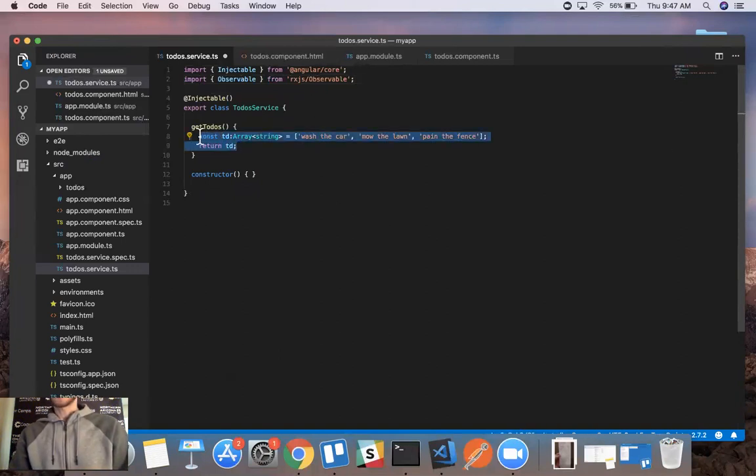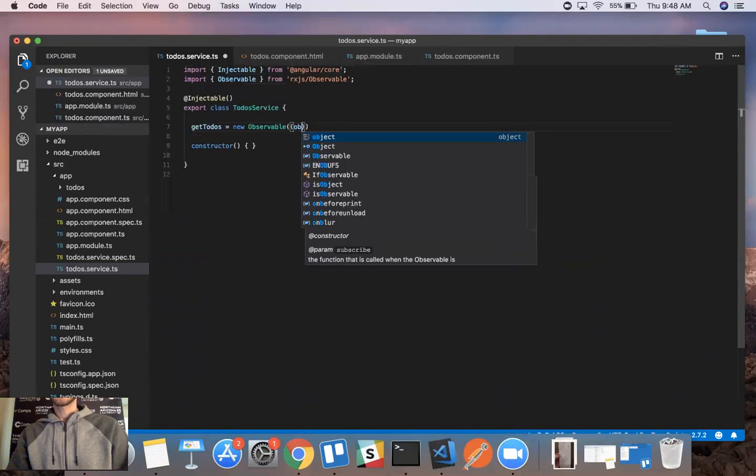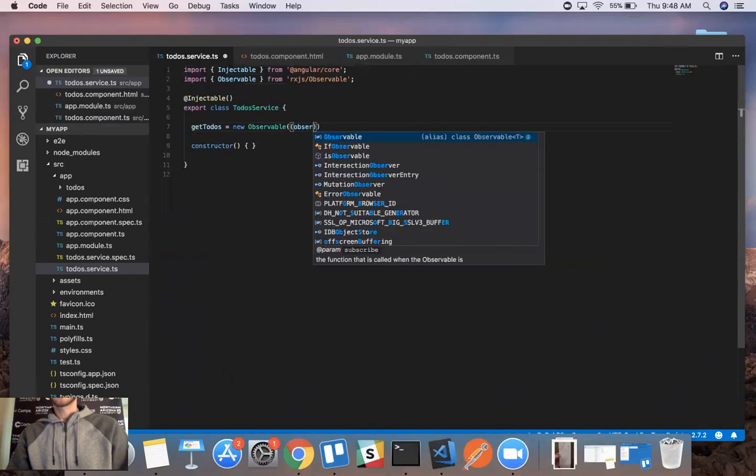Within our get-to-dos method here, I'm going to return a new observable, which produces the observable object.